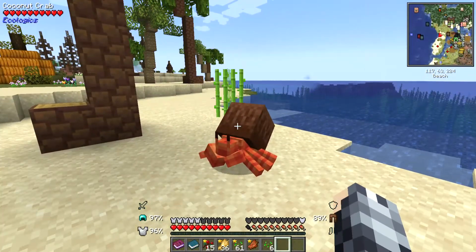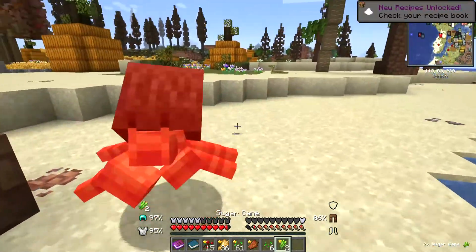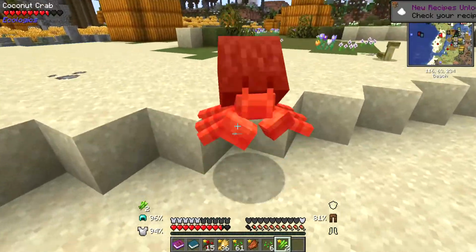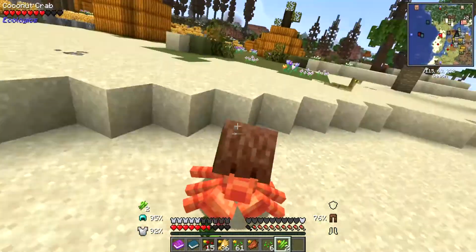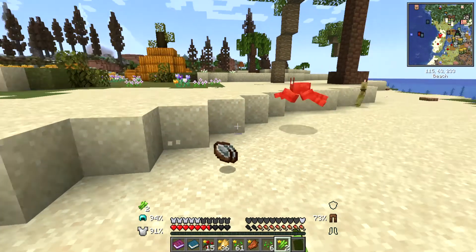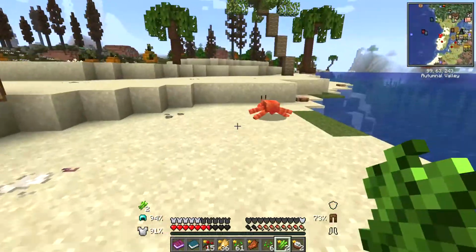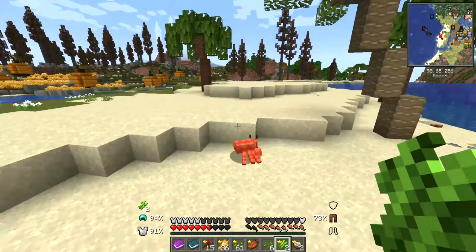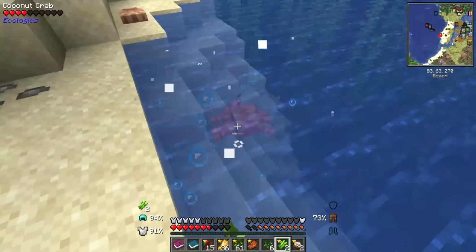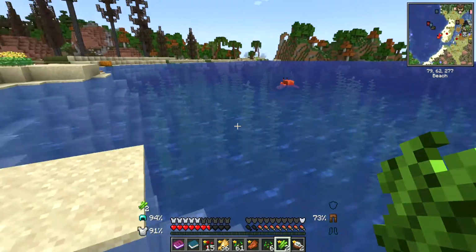A coconut crab. And it fights back. That's great. Just die, please. Oh, there's a snake too. I got the coconut off of him, and now I want to actually kill him. And he's a great swimmer. I'm not swimming this lake.